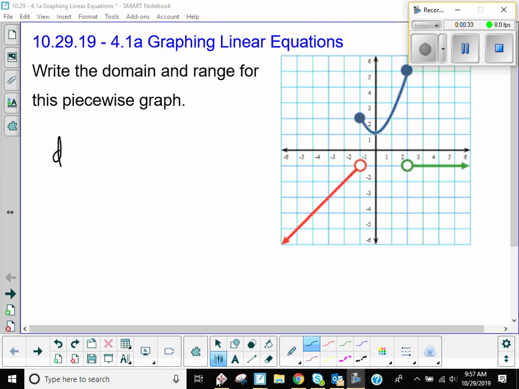Left to right. So here's what I always want you to do first before you even try and figure out where the breaks are. Think about what your left boundary is and your right boundary. And negative infinity there, positive infinity, it's going to start there, and then we're going to look and see if it breaks for X. So this is negative infinity, and this is positive because of the arrows. So now we're going to go through from left to right and see if the graph breaks. And here's what that means. It breaks if at some X point or X value, there's no point on the graph for it.